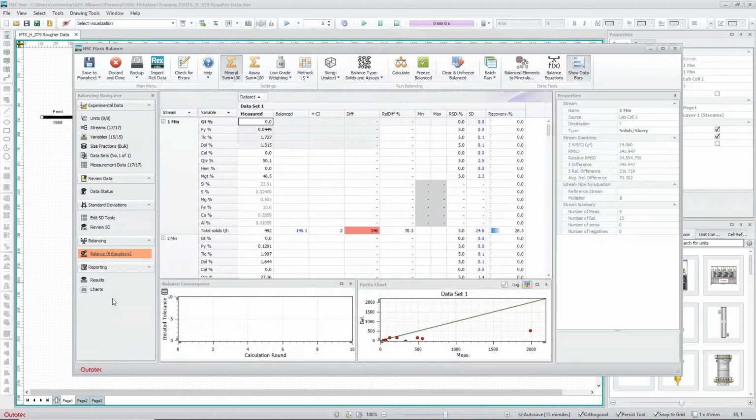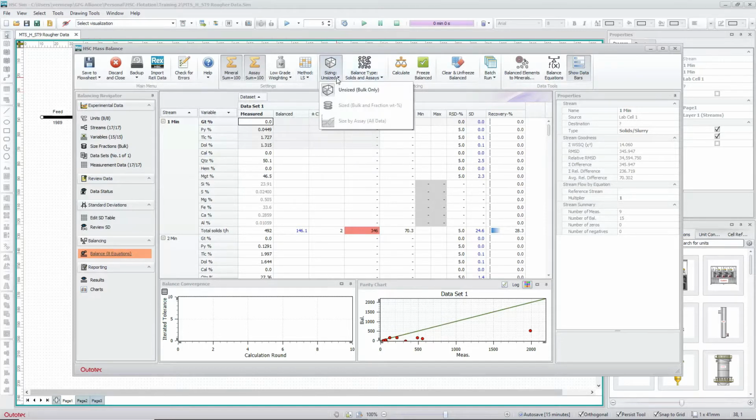Let's go to balance. Working from left to right, we can say all minerals must add up to 100%. All assay data must add up to 100%. So we're going to click those. We can weigh low-grade things like gold. We can use the least squared method. We can constrain values. We can do all sorts of things. This will be nice if we say, well, the goethite can only be 1/3 of the total iron content, as an example.